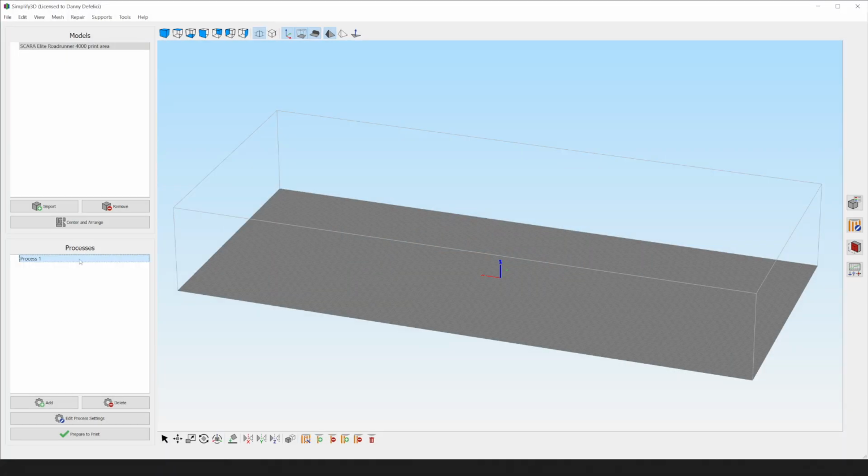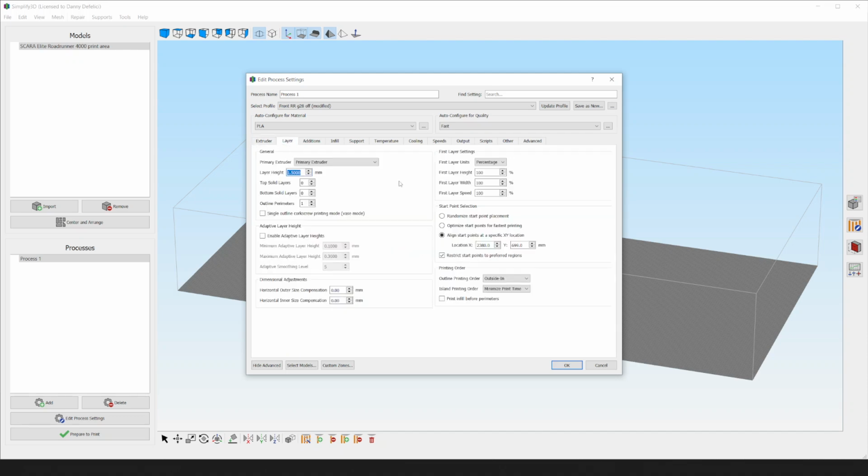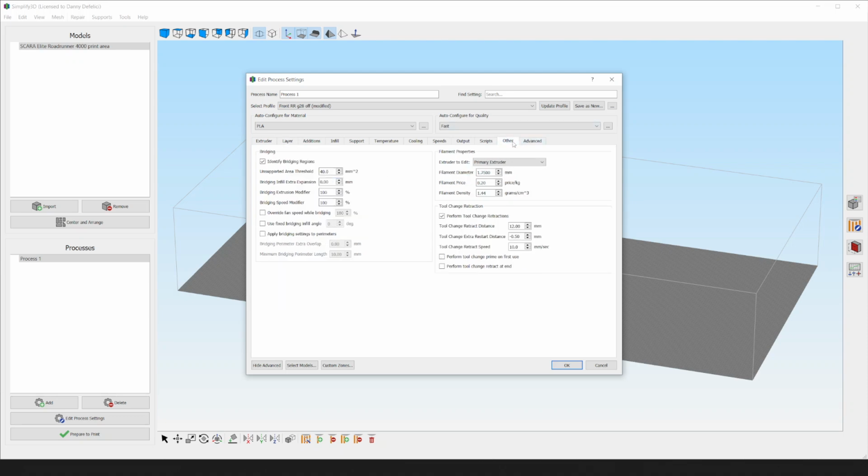Here in Simplify 3D, the important settings to change are the nozzle diameter setting, the layer height setting, and the filament diameter setting. Our auger system has a 1-inch nozzle by default, so we are going to change the millimeter setting to 25.4, which is approximately 1 inch. On the layer height setting, we're going to change it to 10 millimeters, which is just a recommendation. And then on the filament diameter setting, we are going to change it to 51, which is approximately 2 inches.